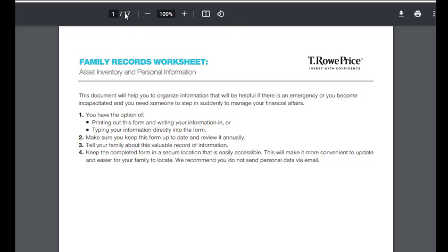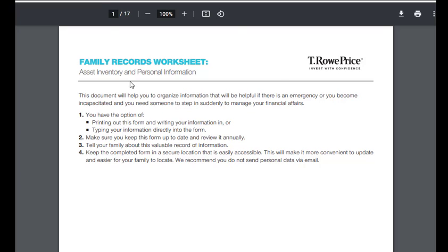With this document, it comes as a PDF. You have the option of typing directly onto the document and saving it on your computer, hard drive, or cloud, or you can print out the form and write on it. Whichever choice you choose, just be sure to get started on it. I would just go get a binder, maybe a 3-ring binder or a folder, to put all this information in, label it, and put it somewhere where anybody who needed to look, if something were to happen, and we all hate to talk about things like that, in a worst case scenario, they would be able to find it.